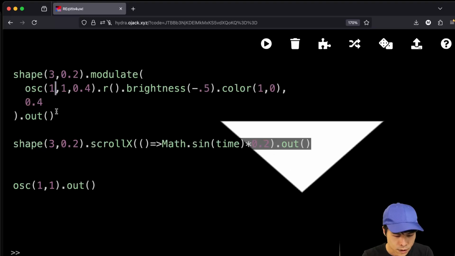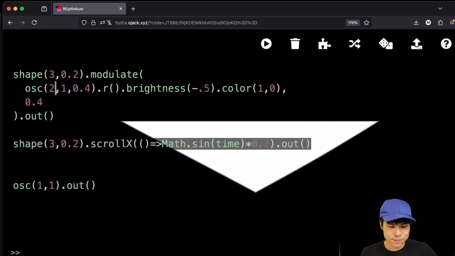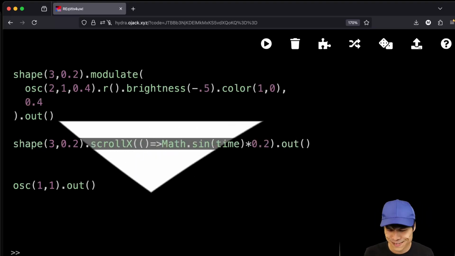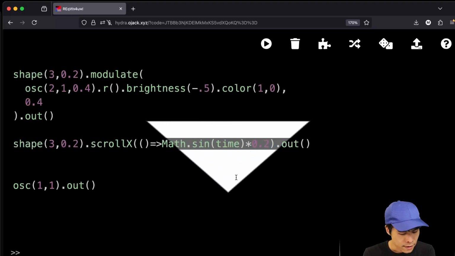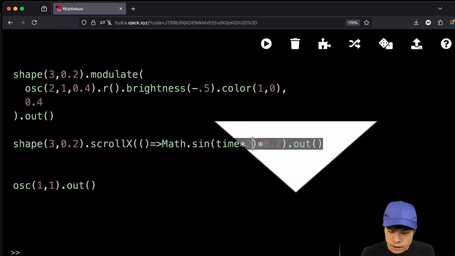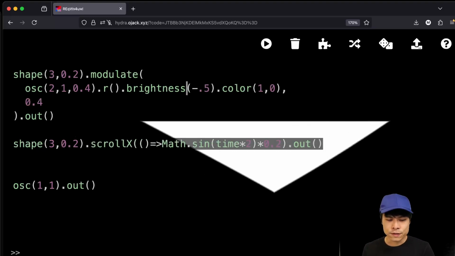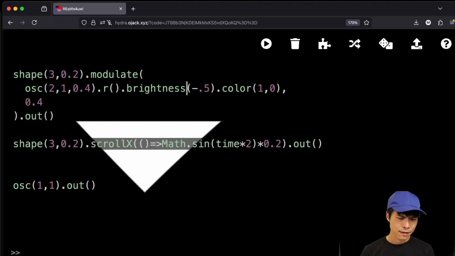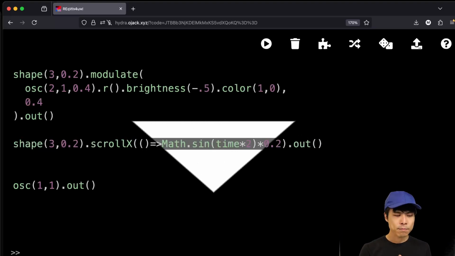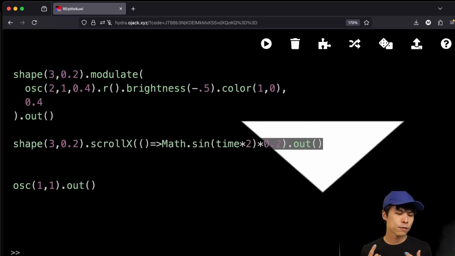And if you start to increase the frequency of OSC, you see a more rubber-like texture to it, which is never possible with this notation. You can speed up the time by multiplying by 2, for example, and they essentially do the same kind of movement, but with modulate it makes this stretchy effect, while with scroll it's just going back and forth with no deformation of the triangle.